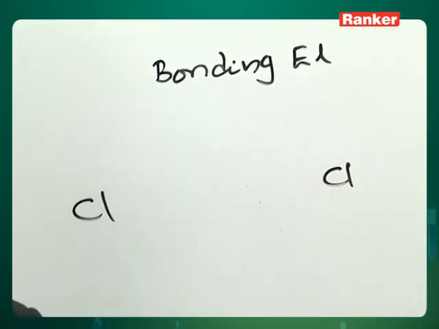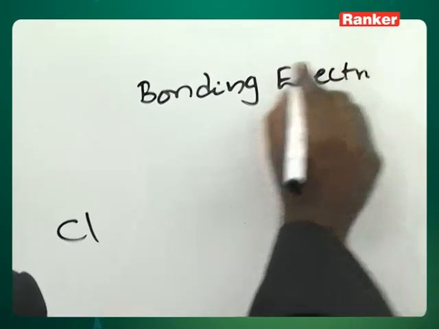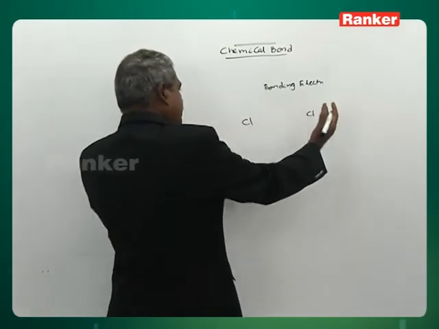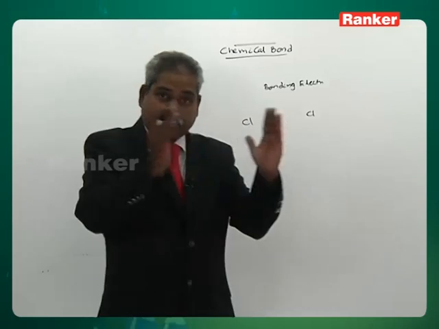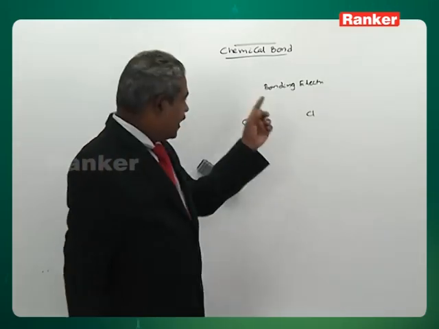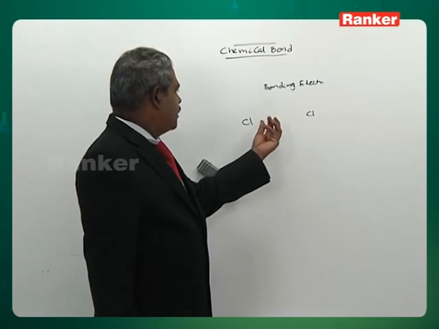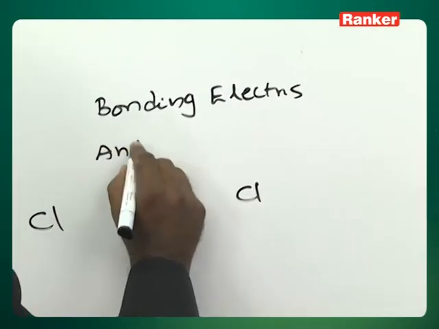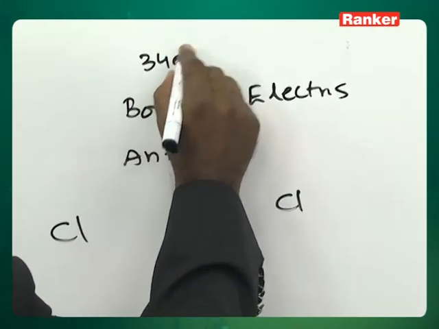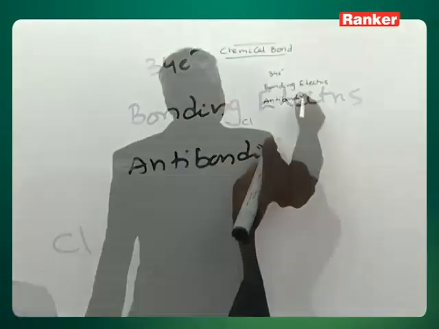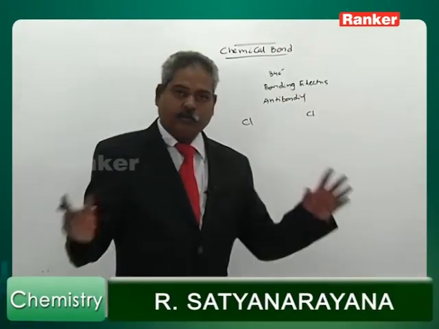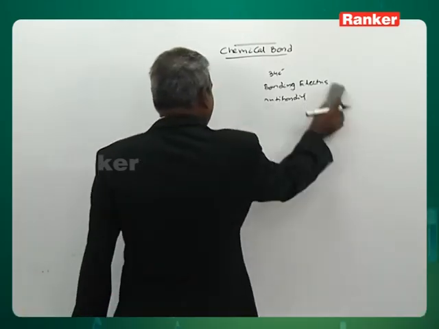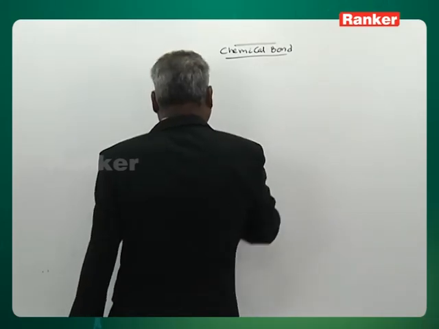So what happens here is, all electrons do not help binding. Some of the electrons bind and some of the electrons do the opposite. Some electrons try to bring the atoms together, some electrons repel and take the atoms apart. And the net bonds will depend on the number of bonding electrons and the number of anti-bonding electrons. There are 34 electrons, no doubt. All 34 electrons are not helping in bonding. Some of them are bonding, some of them are doing the opposite, anti-bonding. So, how to find out how many are bonding or how many are anti-bonding?